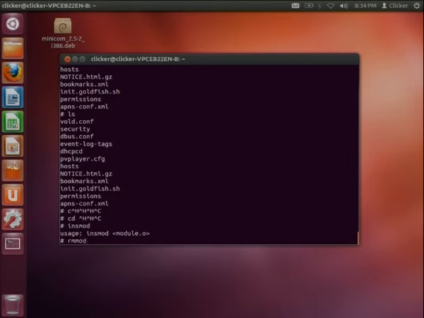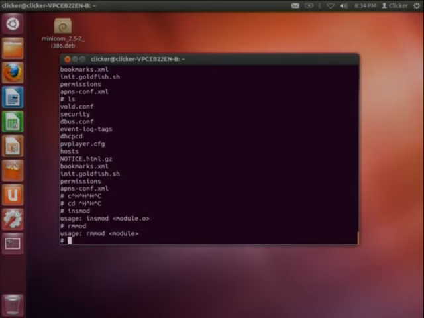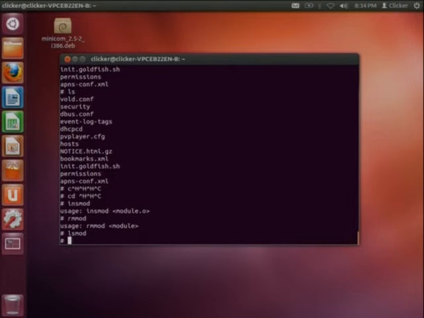Now I don't have a driver that I can load, but you can see what insmod is saying about its usage. With insmod you have to provide the module name, and rmmod also needs the module you want to remove. And lsmod shows what drivers and kernel modules are loaded. But right now we have not loaded any.